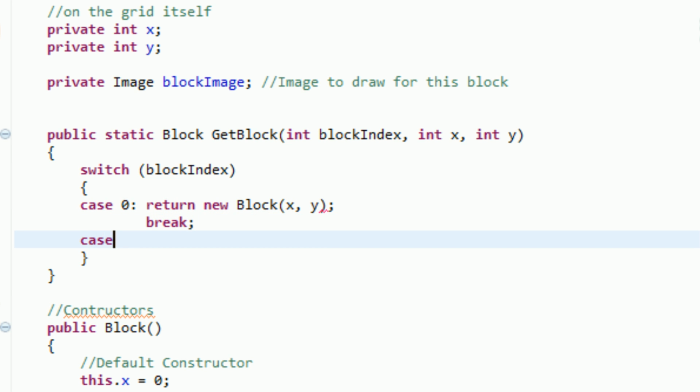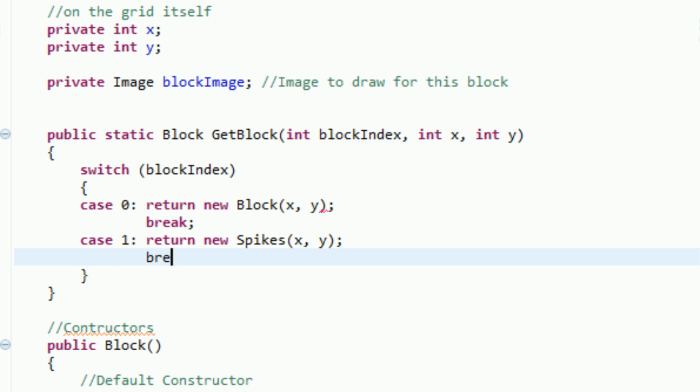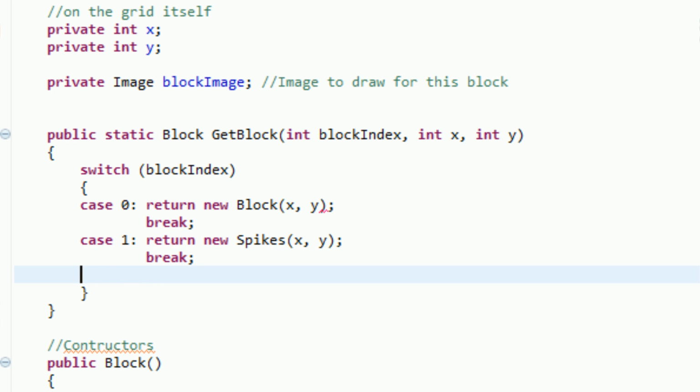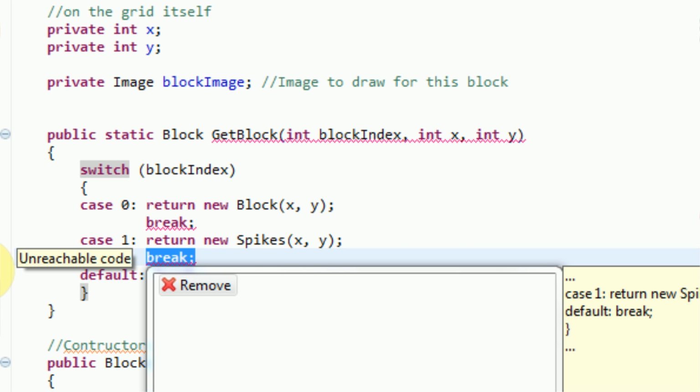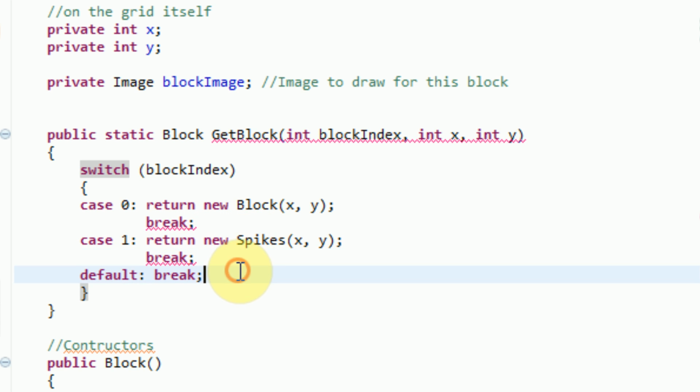However, if the case is 1, we can return a new Spikes at the location x, y, and then break out of this switch statement. And then, of course, we want the default case where we just break. Oh, okay.